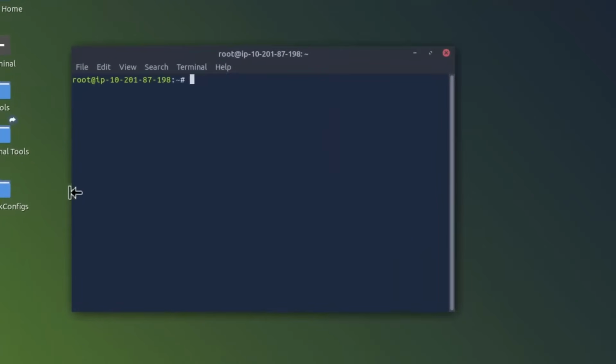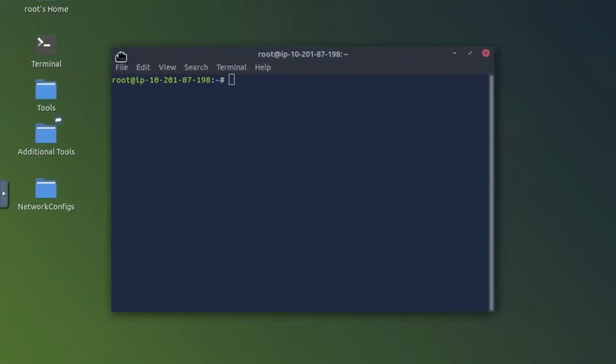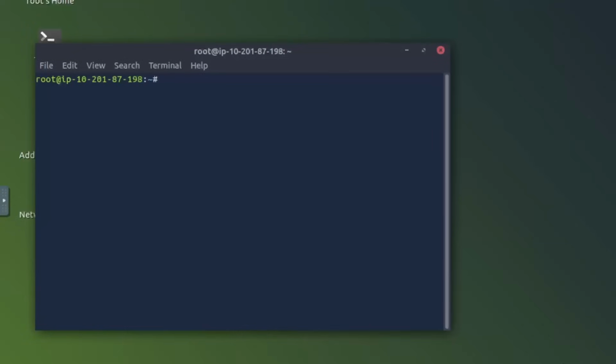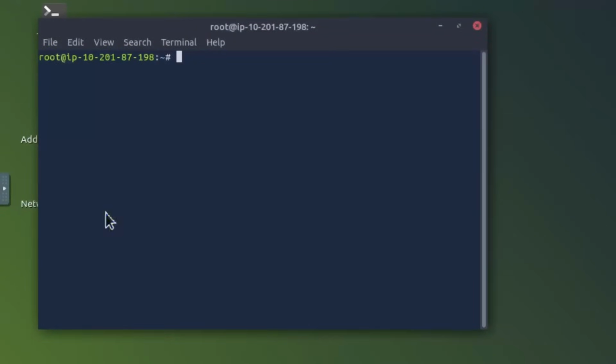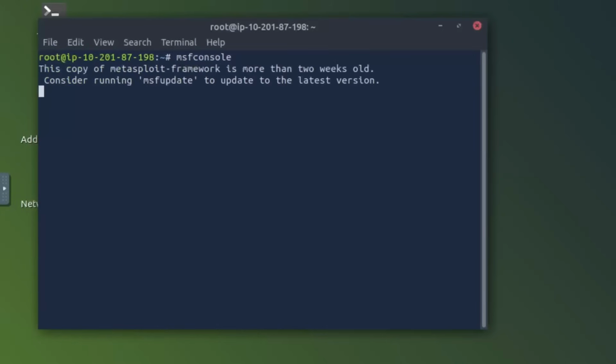So this is essentially what it would be like if you were to do everything from the very, very beginning interacting with Metasploit. So the very first thing would be to launch the console. So msfconsole is what we type in. We launch this bad boy. It usually takes about a minute to fully run. Sometimes it does an update while it's doing it.